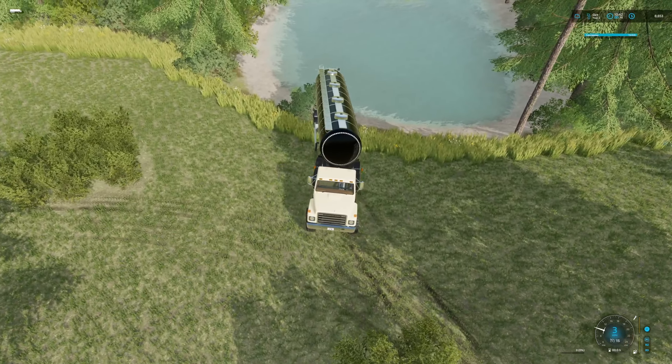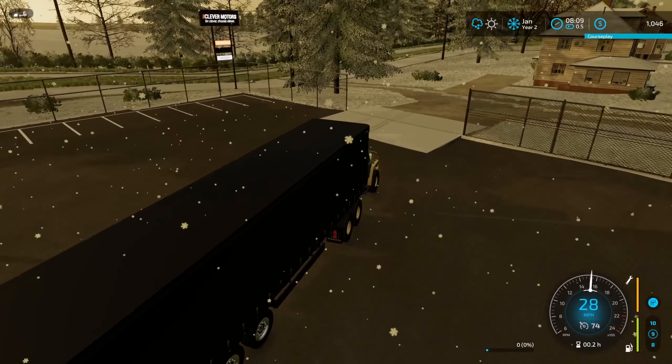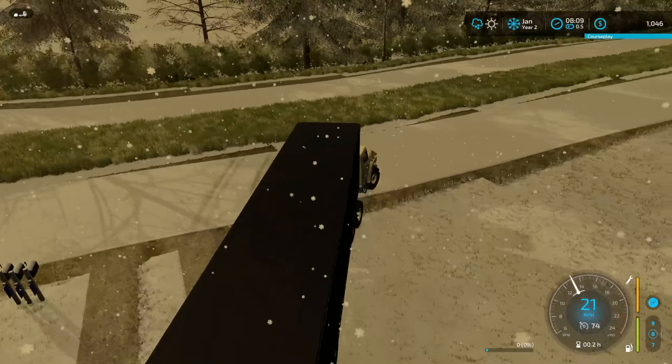I would have liked it if it was better weather so we could actually see the trailer a bit better, but yeah — this is nice. This is a big trailer. Nice color. Let's open the curtain and turn on auto load — X. I don't know what that is. All right, that is significantly bigger than what I'm used to. I should have definitely made that truck black. We'll fix all of that when we get to the new location.